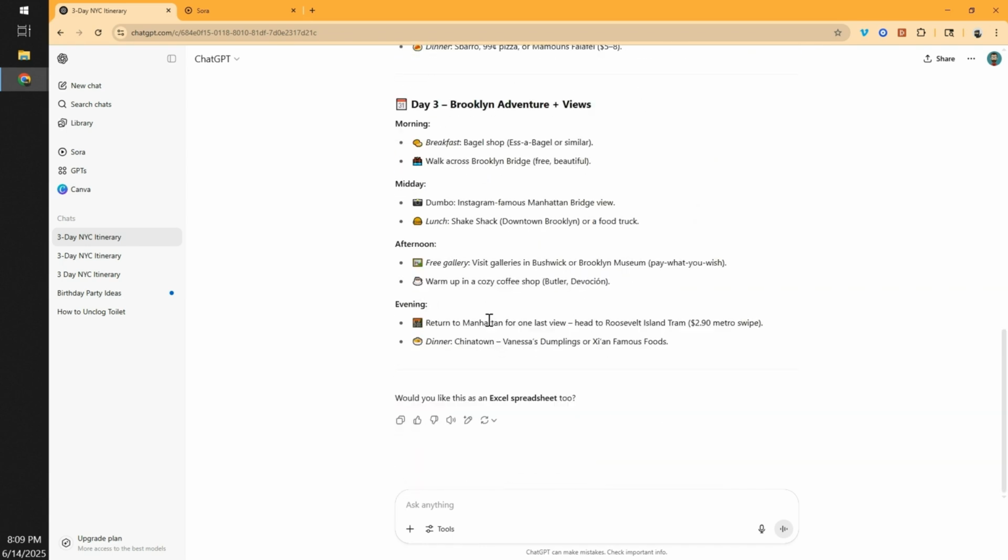Now, one thing to keep in mind with ChatGPT is the better you prompt it, the better responses you're going to get, the more tailored responses you're going to get. So we didn't give it very many details, like who we're going with, or what our budget is, or what time of year it is, or what kind of things we are interested in. So maybe we can get a little more specific, like I'm going in December, I'm on a budget.